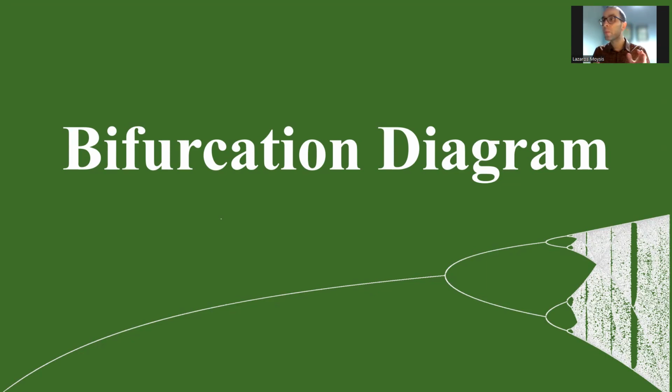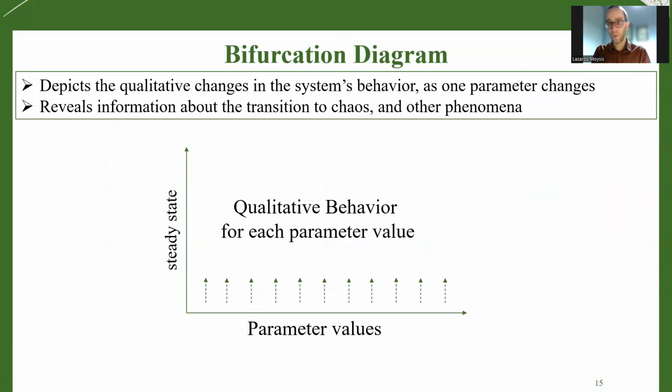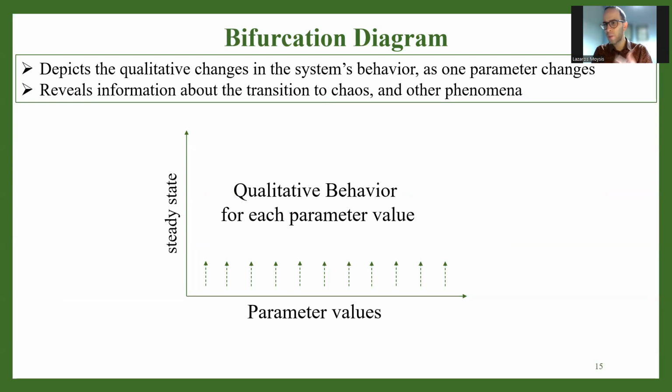Can I have a diagram that helps me understand where the map behaves the way it behaves? So this is the bifurcation diagram. You may have seen it, of course, because it's very famous in popular culture. You may have seen it in book covers or maybe in video clips. I guess it appears, right?